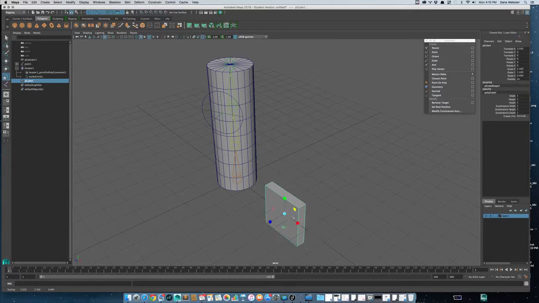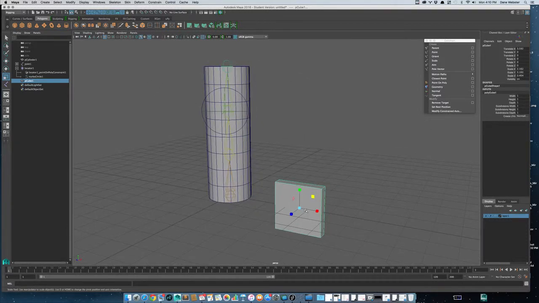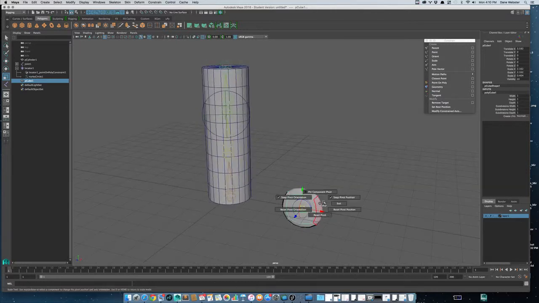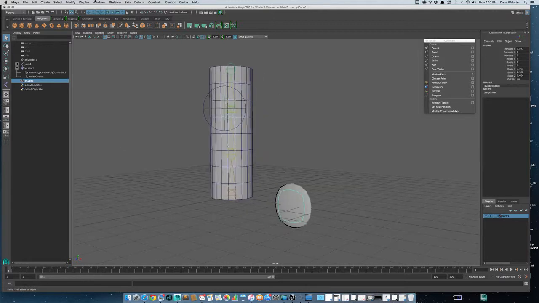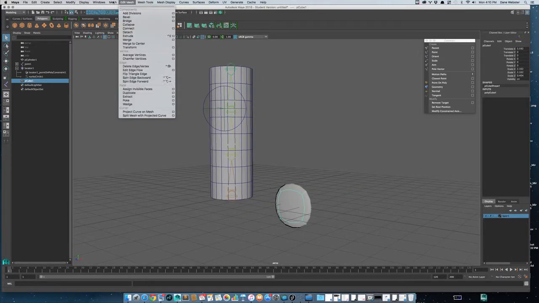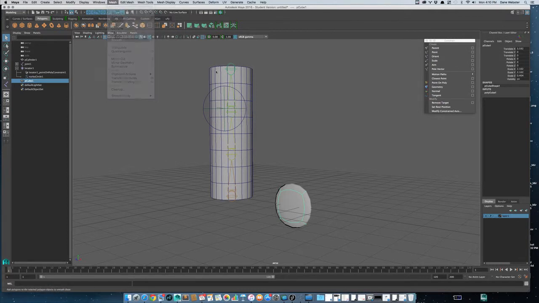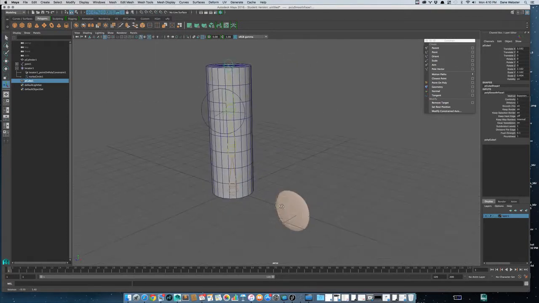So we'll scale that up. All right, and maybe let's just smooth this real quick. Okay, so this will be kind of our badge.